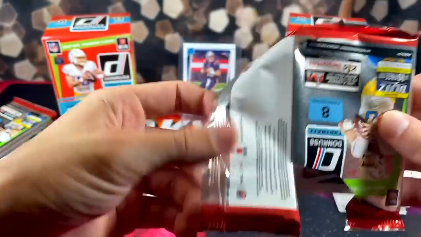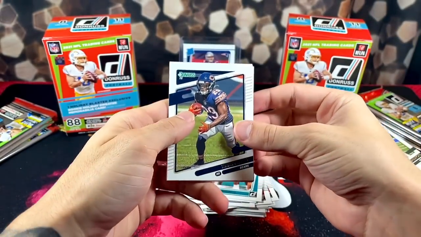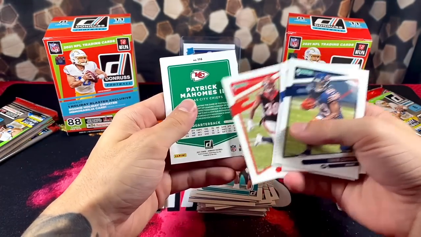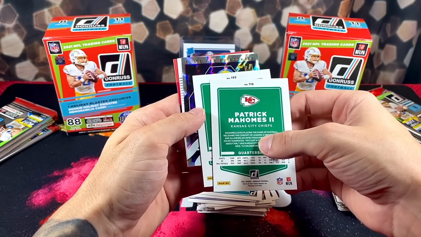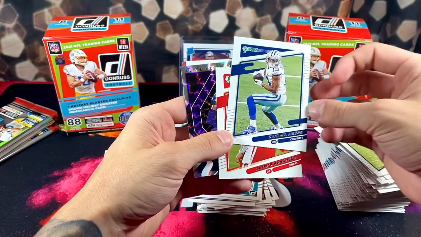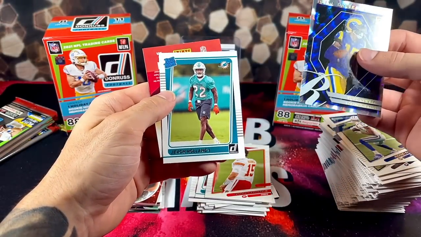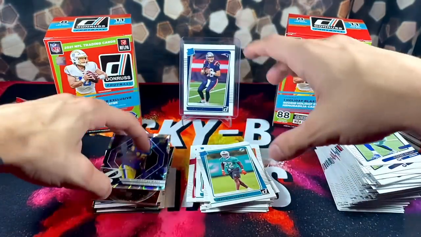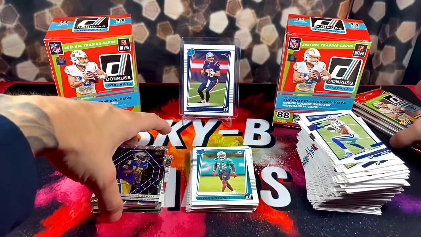I feel like I'm opening Optic Basketball right now. Just getting all the same cards over and over again. All right, we got Cohen, Kenny G, Kamara, Jessie Bates, Mahomes. We got Elite Series rookie for the Rams, Tutu Atwell. We got another Mahomes mask card. And Javon Holland. Pretty sure we pulled him in the last blaster too. We know something's wrong if we pull another base Zach Wilson.